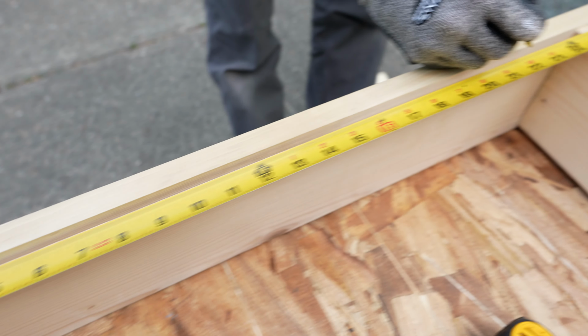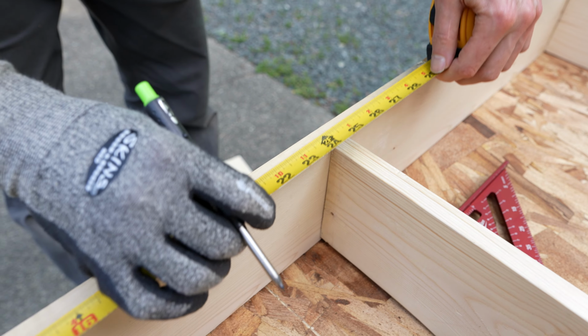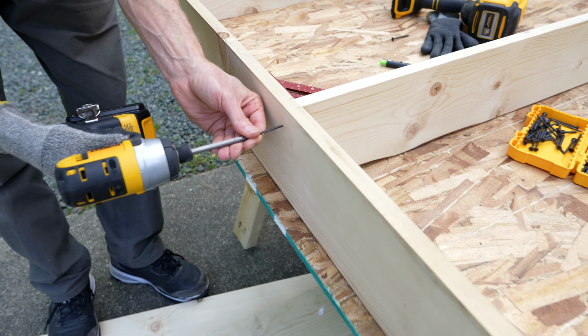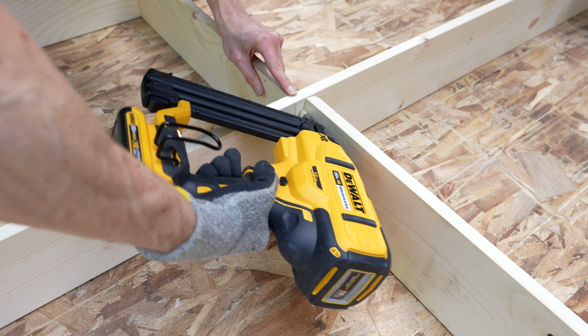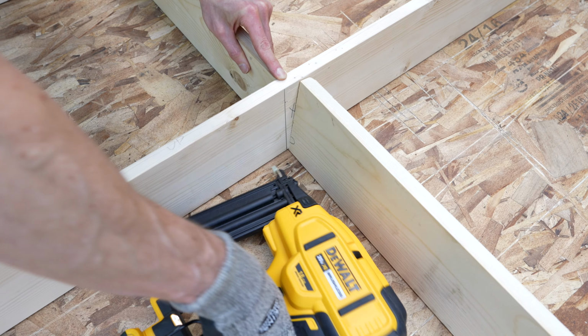Next up, we're going to add in the blocking pieces that will add some structural rigidity to the frame, as well as create those bays that will properly compress the bats of Rockwool. Attaching the outside edges of the blocking pieces is easy because you have access, but where they connect with the middle center stud, you're going to need to, for the second piece, toenail the screws in from an angle.